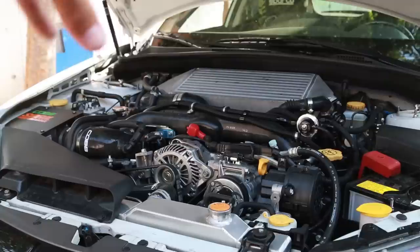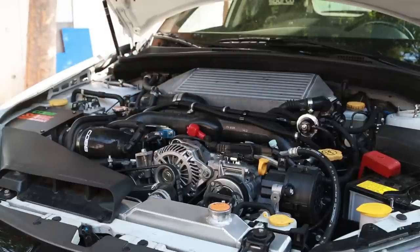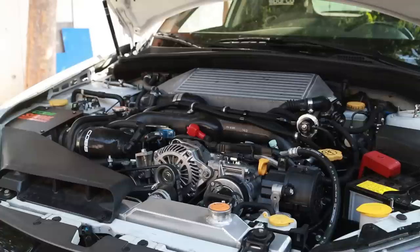That basically covers the majority of the engine — the heart of the beast. We also upgraded some of the hoses to Samco hoses. I'm running either 1050 or 1550 oil — it's a thick oil to keep this motor happy. I'm running 27 pounds of boost on the 500 map, and then I have a 460 map which is around 23-24 pounds of boost. When I track the car, we'll definitely be using the lower boost map, because we don't want to put so much stress on the heads, cylinder walls — we don't want to lift another head. We want this motor to have a long life and be a successful track car.